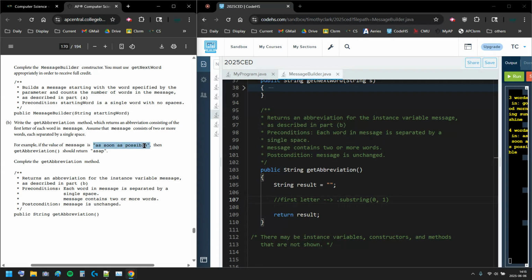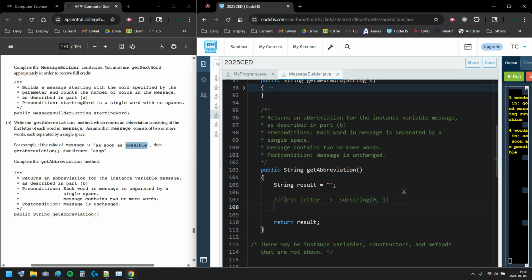I'm going to get the first letter, A. Then I'm going to get rid of the space and everything before the first space. So the message will then be soon as possible, and I can get the S, and then everything after that space would be as possible, and everything after that space would be possible. So that's how I'm going to do it. I'm going to loop over that many times. So there's 4 words, so I'm going to loop 4 times.